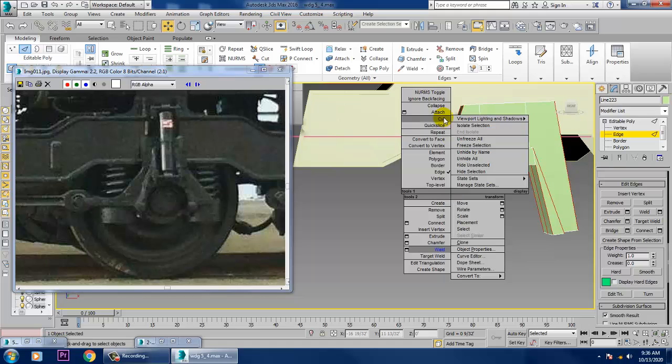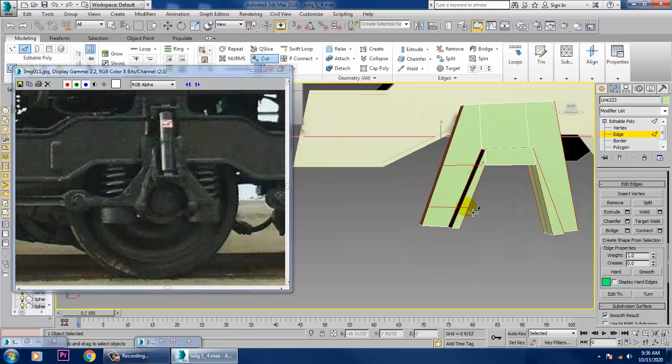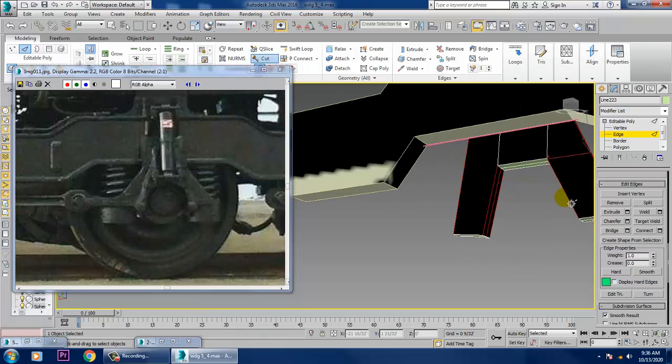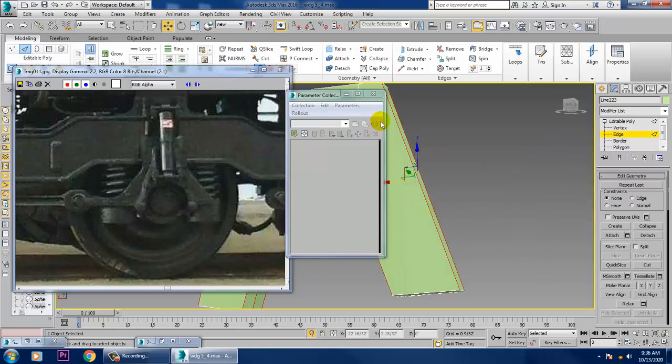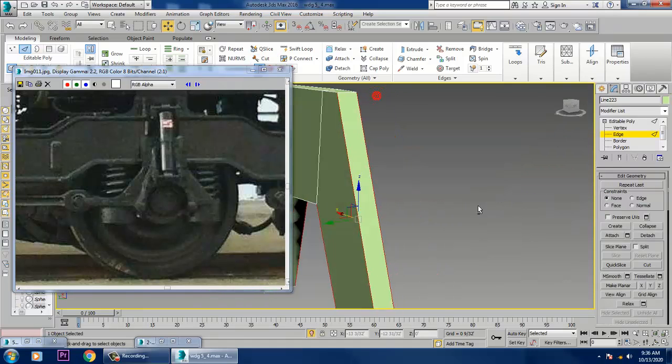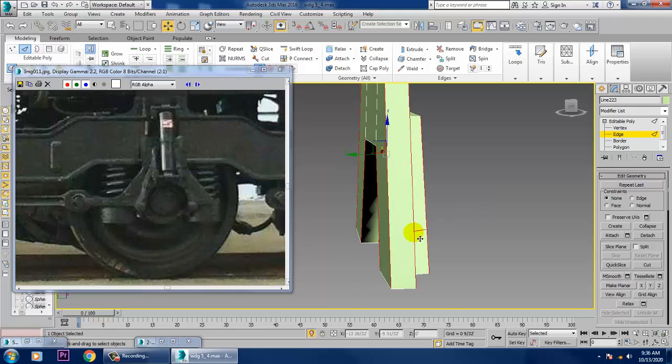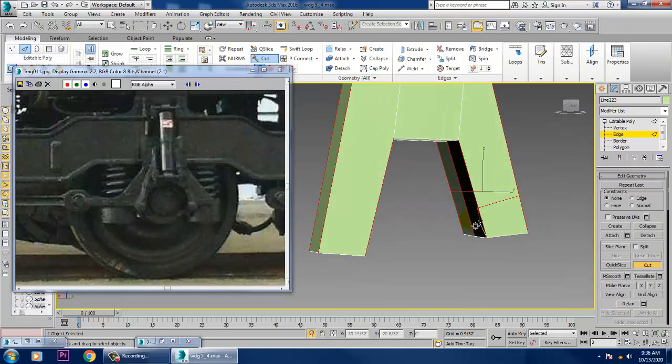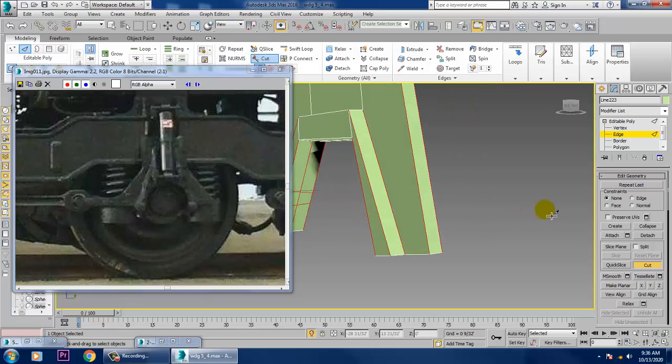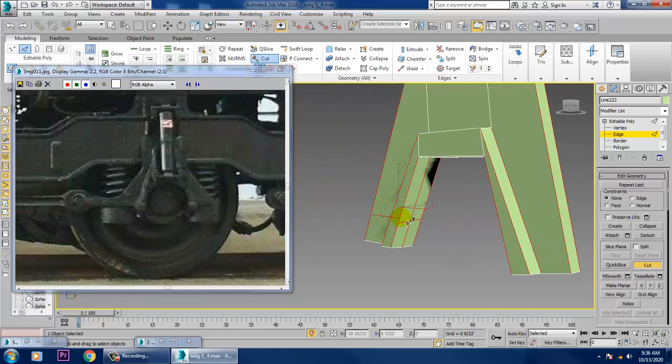So let's just give a cut over here. So just go on giving it a cut over here.